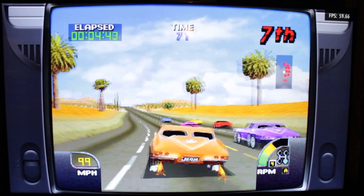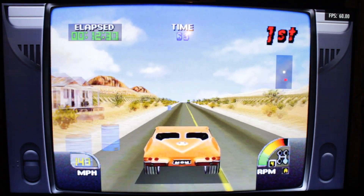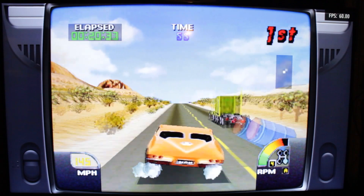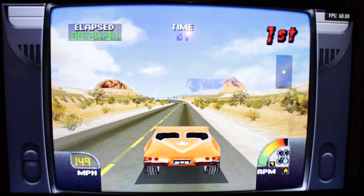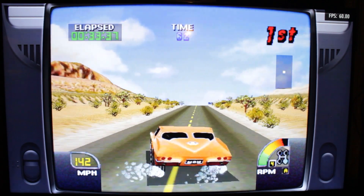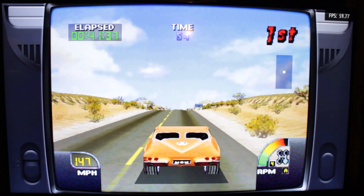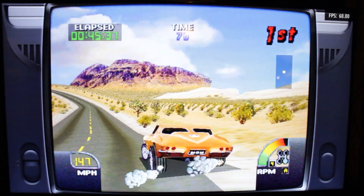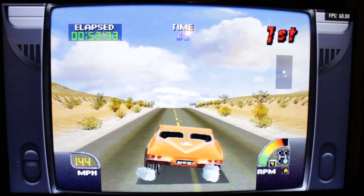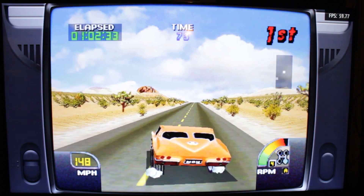When I first got the Pi 5 and started trying out these games, I was actually a little disappointed because it seemed to run worse than the Raspberry Pi 4. I know it's very early and the developers really need to develop some of the drivers. Just from hearing ETA Prime talk about this stuff, I know it's in early stages. But once you get past that initial minute 30, it runs great. It's not loading or caching shaders like you'd see on Wii U or PS3 emulators. Every time you load the game in, regardless of what level you're on, it seems to have this hiccup where for the first minute and a half or two minutes it'll run kind of unplayable. You get past that and the longer you run it, it'll actually get up to full speed and run really smooth.